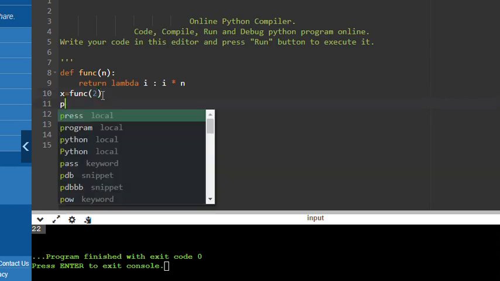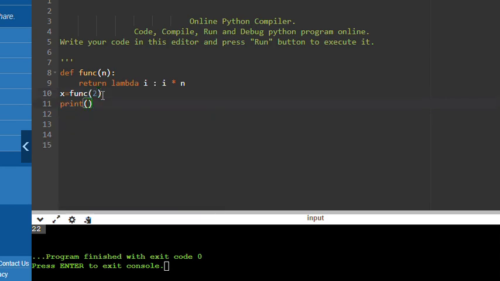Now we can print this thing as x, which is this called value, the called function value is stored in x. Yes or no? So n equals 2 is stored in the variable x. So for this x, we have to call the i value, which we'll take as 30. Yes or no? 30. So 30 is the value of i. Now 30 into 2, the answer we will get. Yes or no? 60. 30 into 2 is 60.